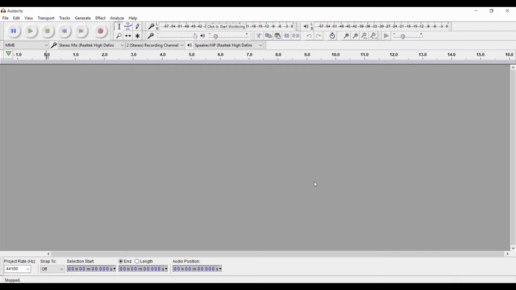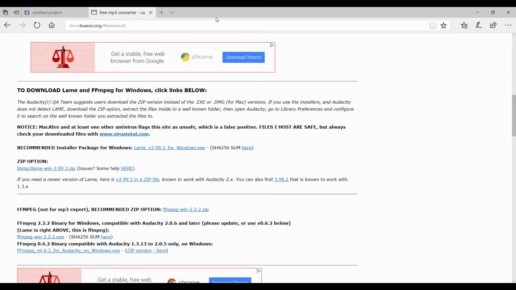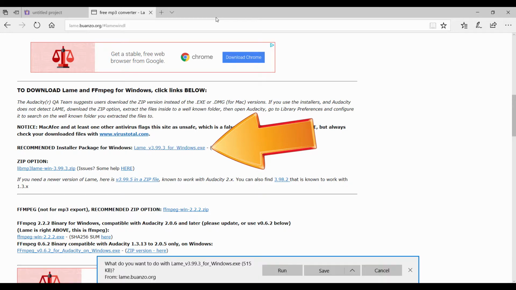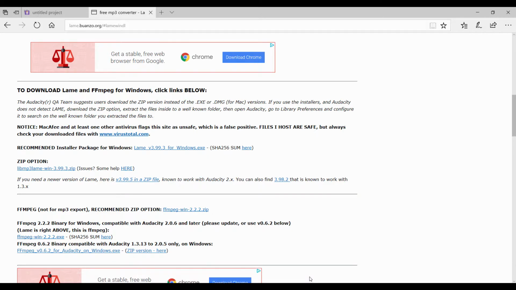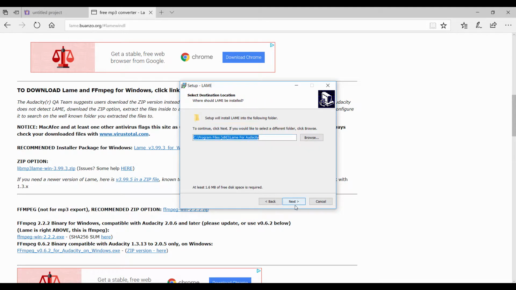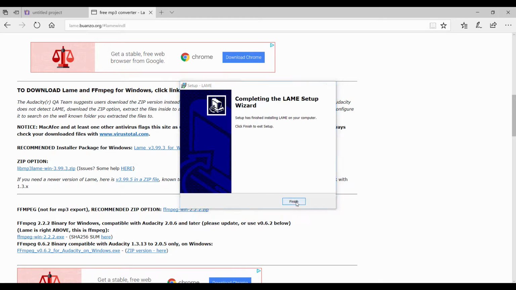Now, I've included a link in the description that will take you directly to the site where I found this extension for Audacity. So make sure to go in the description and click on the link. After clicking the link, it'll take you to the site where I downloaded the LAME extension setting. When you get to that site, you'll need to click the installer package. The reason why I chose to use this option is because it is a much easier way to download the LAME extension setting for Audacity into your computer. So click on it and then basically install the program into your computer.